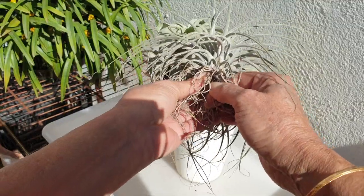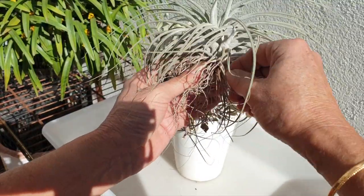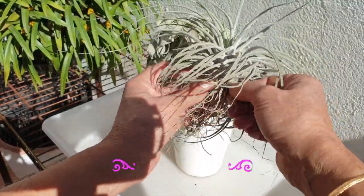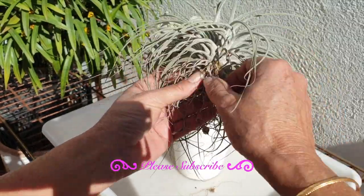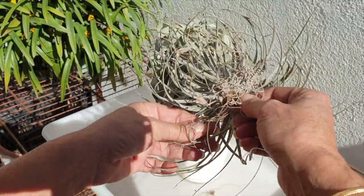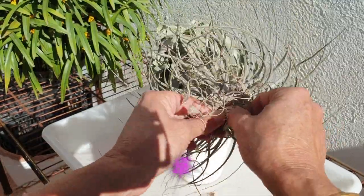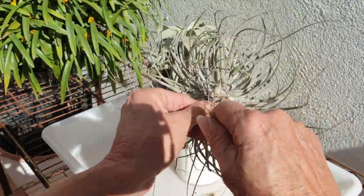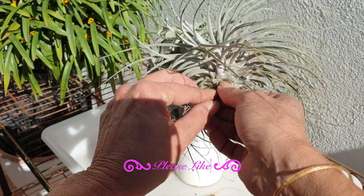What I want to do is make sure what I get off falls into the catch tray. These roots they have should be attaching to something, but I wanted that piece of cork bark for my Dendrobium phylum — these Tillandsias were a byproduct of that. I'm not going to try and pull off the roots even though they may be dead. Tillandsia takes most of its nutrition out of the air — hence 'air plant.' But do not be mistaken — you can get your air plants to attach to something. You can start with superglue and then the roots will actually start to grow as well.